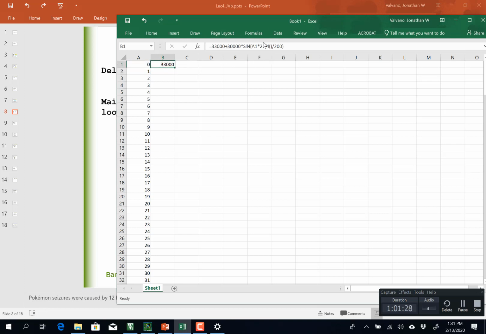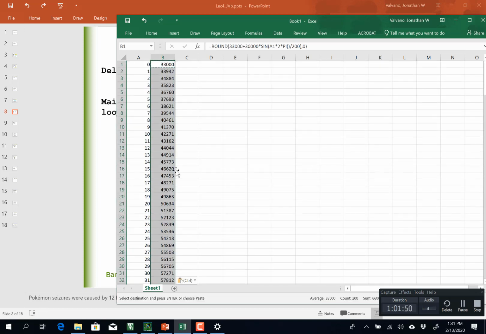And so what I'm going to do is round this to an integer. So this is going to be my h, by the way.